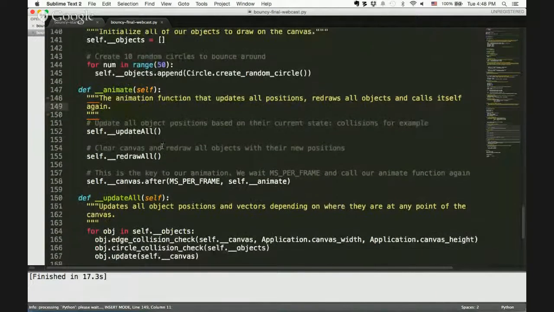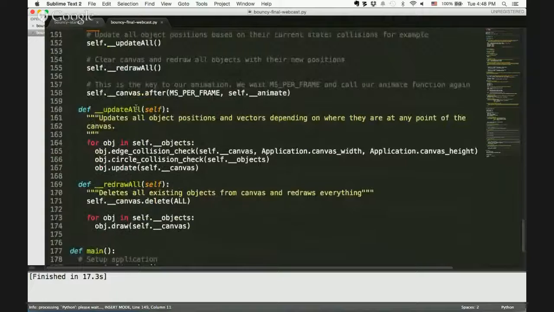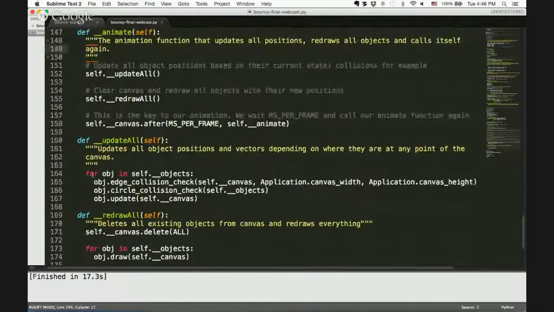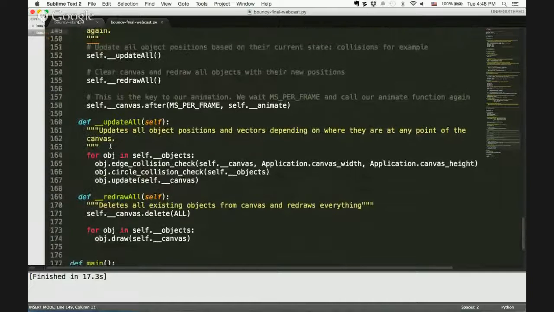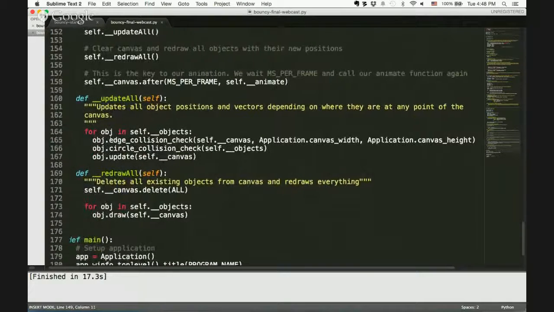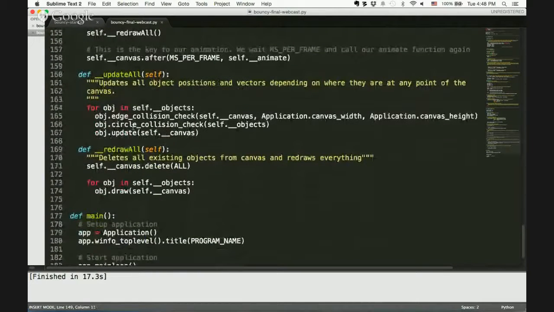And then the animate thing, it still calls the update all function. The update all and the draw functions are slightly different because now for every object that I have created in my update all, I will check whether that object has collided, and change the velocity.